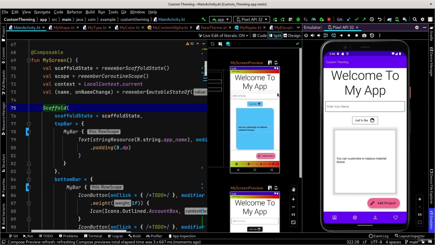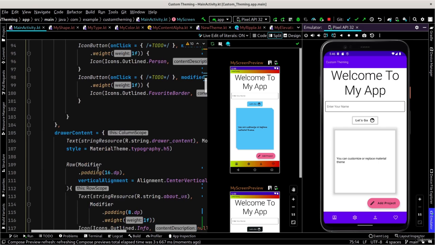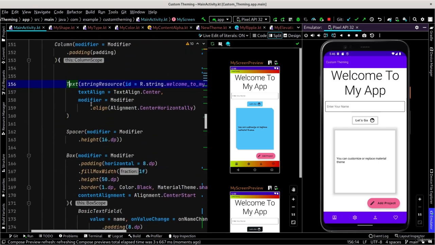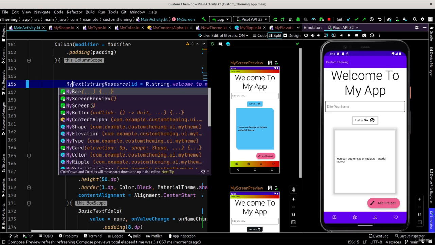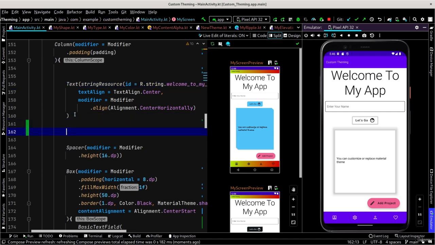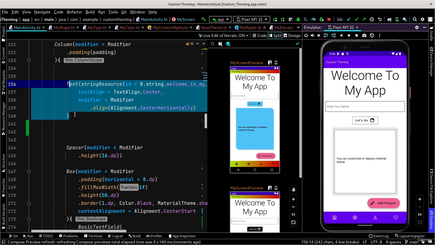Now let's deal with this text. It's around here, this text. Let's use my text for it. My text is not yet defined, so I'm gonna define it.